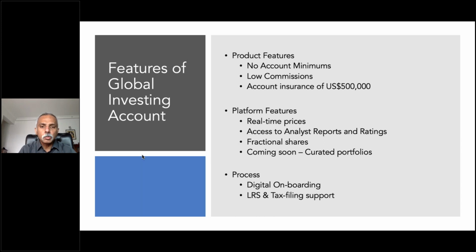On global investing account, that is possible because of the feature that we have called fractional shares, where you can invest as low as $5, $10, $20 in any share, irrespective of the price of the share. And you are allotted the fraction of the share depending on the price of the share. So let's say the price of the share is $3,000 and you are investing $1,000 in that share, then you are allotted 1/3 of the share. Your dividends rights, your voting rights, all of that remain intact.